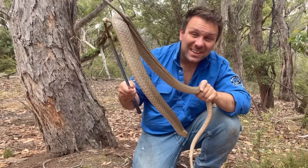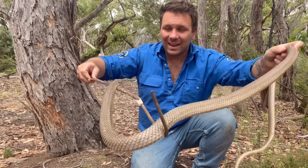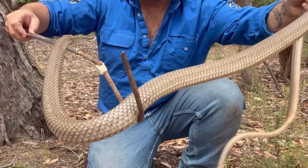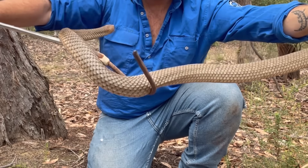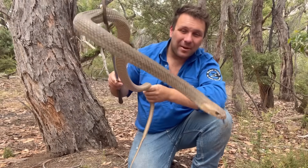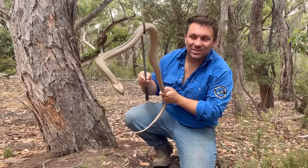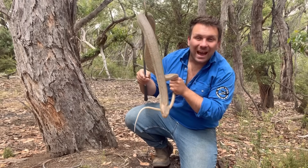Fact number three is that the massive distribution of these guys doesn't just include pretty much all of mainland Australia — there are actually several small populations of eastern brown snake on the southern parts of the island of New Guinea. There's some debate whether they should be considered their own subspecies; there's not a lot of evidence to support it, but basically they're eastern browns in one form or another. This means these guys are actually the only member of the brown snake family to be found outside Australia's territory.